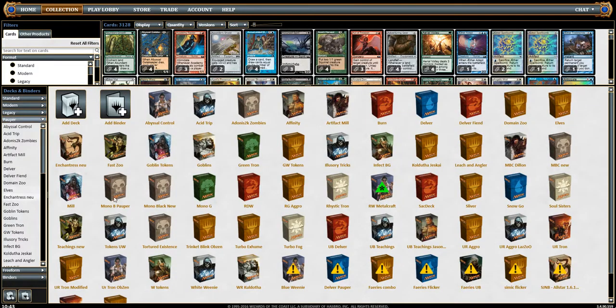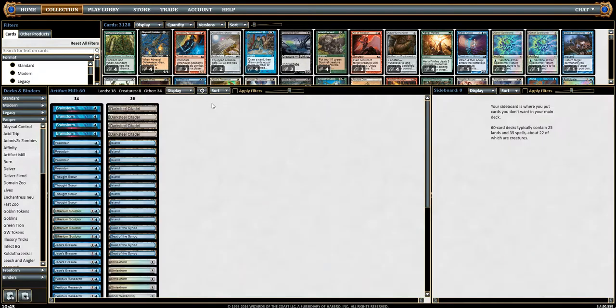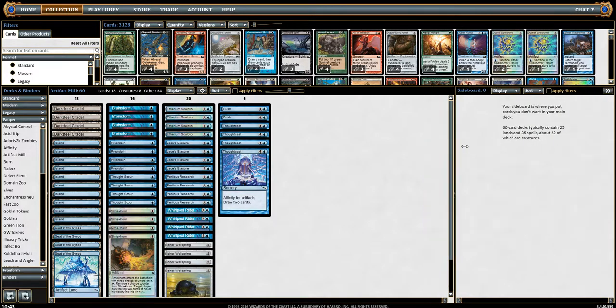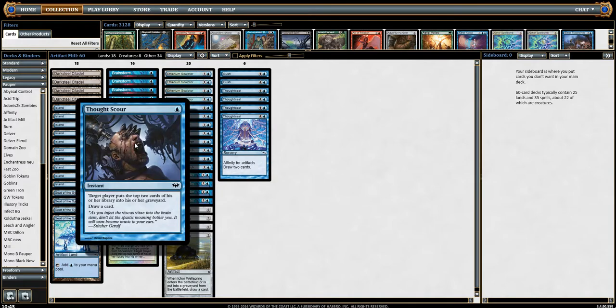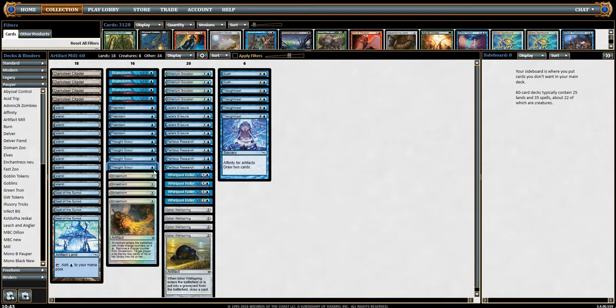Actually, where is it? Artifact Mill. Sorted by converted mana cost, this is what the deck is actually playing. It has about 18 lands, just because we will actually only need 3 or 4 of these lands. We have 4 Brainstorms. We have the Preordain package, which is better than Ponder because we're not actually searching for any card. We don't want to have it as a tutor. We just want to have access to a good card.